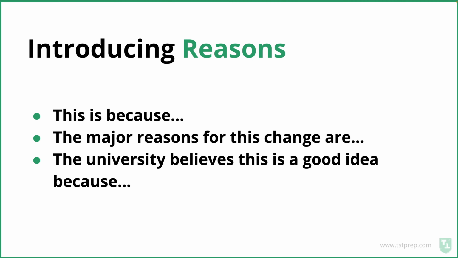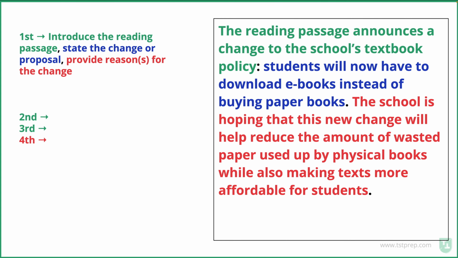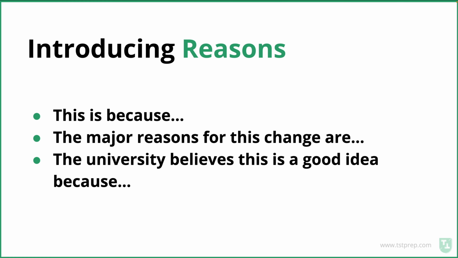You could also say, this is because the major reasons for this change are, the university believes this is a good idea because. I didn't say any of this. I could have said here, after the green, after the blue, this is because the school is hoping. I could have said that, but I didn't put that part in the template. But those are different ways to introduce reasons for the change. You can do that if you want. Okay? These are all just ideas to help you.